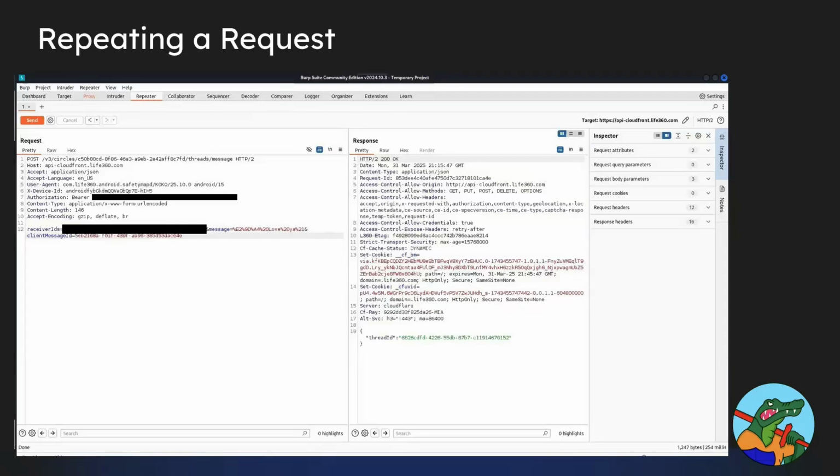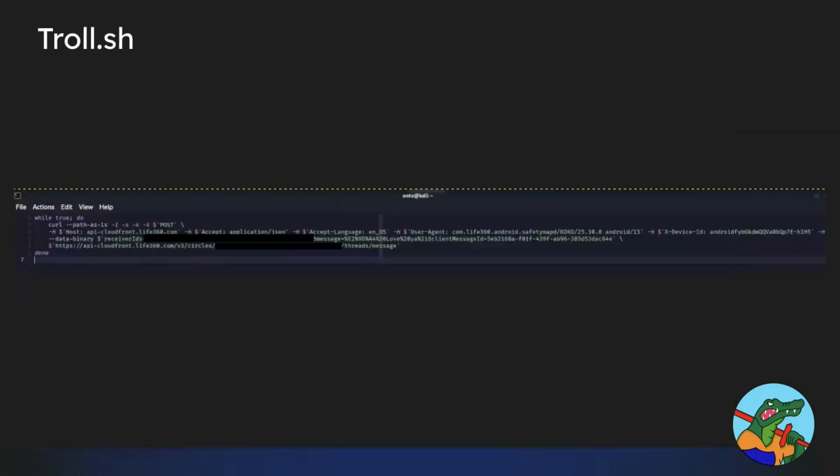Now all I had to do was just keep clicking send, right? And then I kept doing that, and then I got a message on my phone telling me to stop sending the messages, and I was like, I'm not gonna stop, right? And then now that I knew that it worked, I copied this over to curl, and then just started a shell script that would run overnight, right? So yeah, that was pretty fun to do.